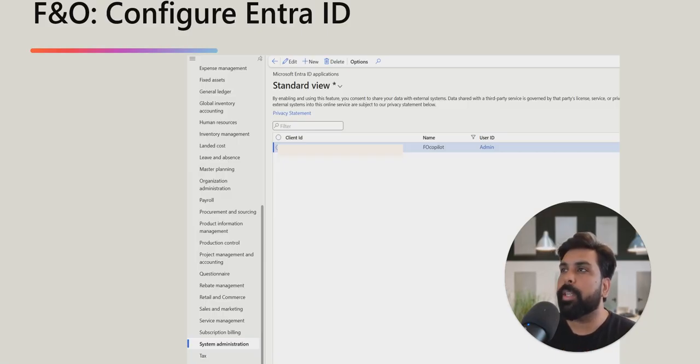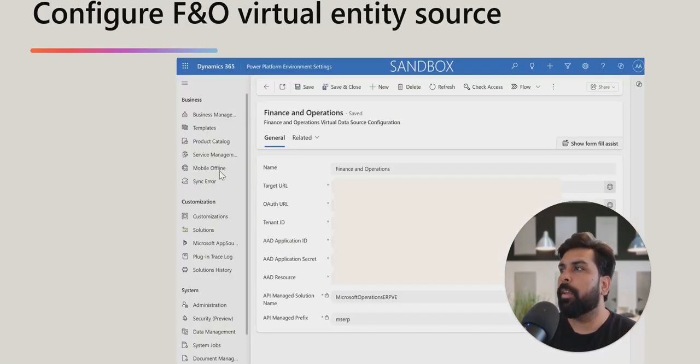But one of the key things missing here is that the app registration knows the connection to F&O, but these both are not connected to the Power Platform virtual entity source. So now you need to go back to that specific screen we were in at the beginning, in the environment setting for the Power Platform.